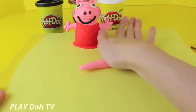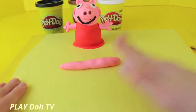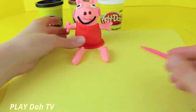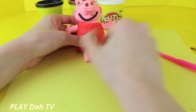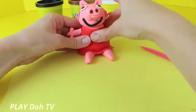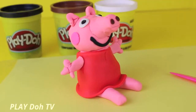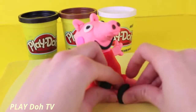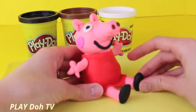Now we can move on to Peppa's legs. Just roll out another long piece of pink Play-Doh. And we're going to cut this in half for each leg. For her legs, we're actually going to just stick it right underneath her body. Lay them flat. This way it will look like Peppa's sitting down, and it's much easier to make her sitting down because she's pretty top heavy. Peppa's legs look like little nubs. We need to add some shoes. Just press out in your hands two little black ovals, make them somewhat flat, and these will be her shoes.